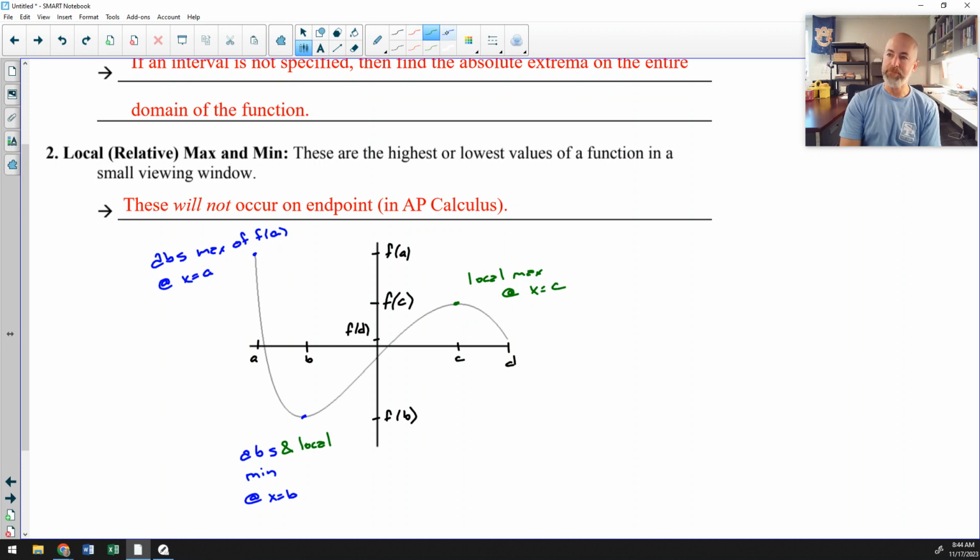And then in my class and in AP calculus, d, even though that is the lowest point right there at the end, because it is at the end, the only thing it can be is an absolute max or min. It's not the absolute max because we have points that are higher, and it is not the absolute minimum because we have points that are lower. So that is nothing as far as the local and absolute extrema.